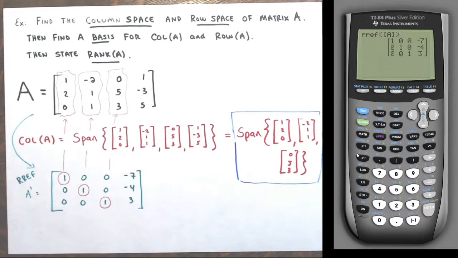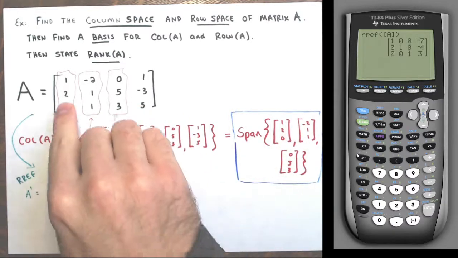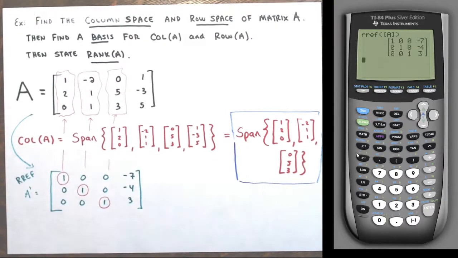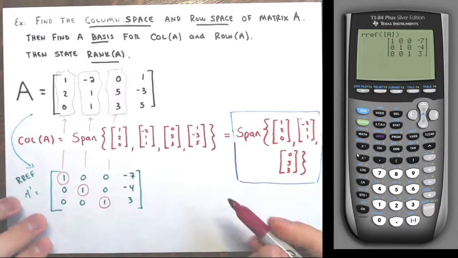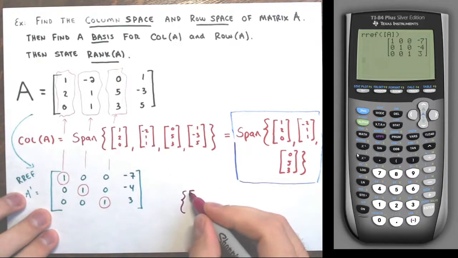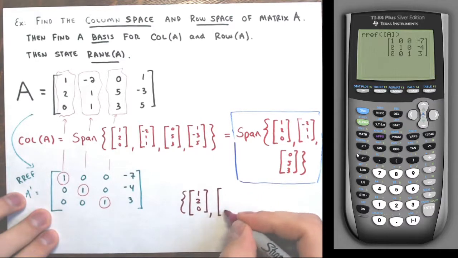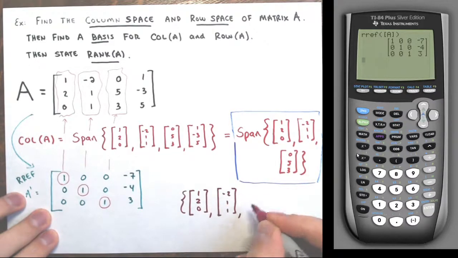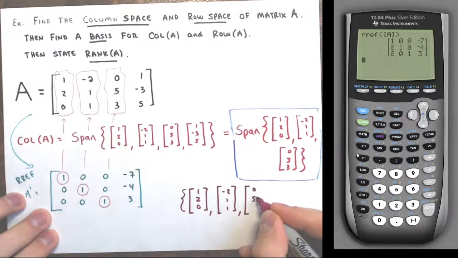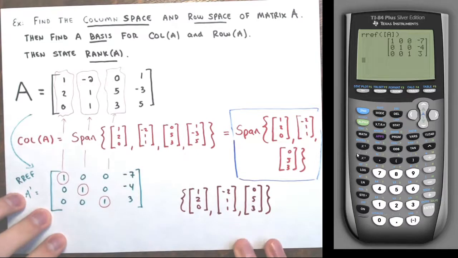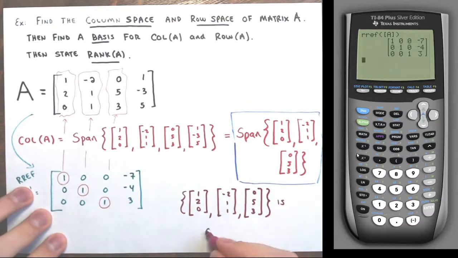Part two is what's a basis for the column space, right? Which is again just this set of these three column vectors that correspond to the three pivot columns in echelon form or reduced echelon form there. So this set with 1, 2, 0, negative 2, 1, 1, and 0, 5, 3, right? This is a set of linearly independent vectors that spans the column space. This is a basis for the column space.